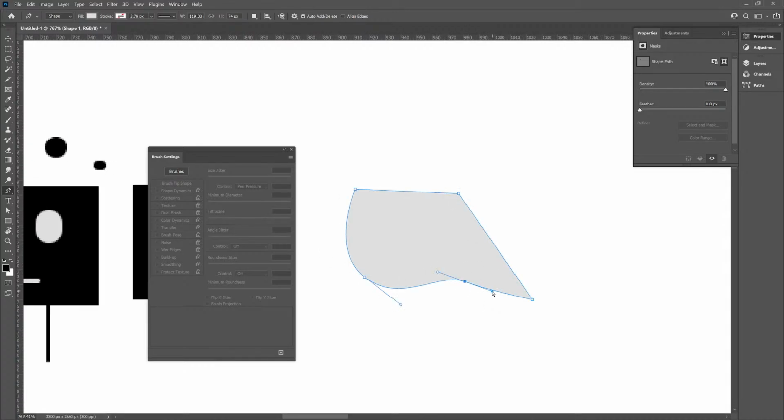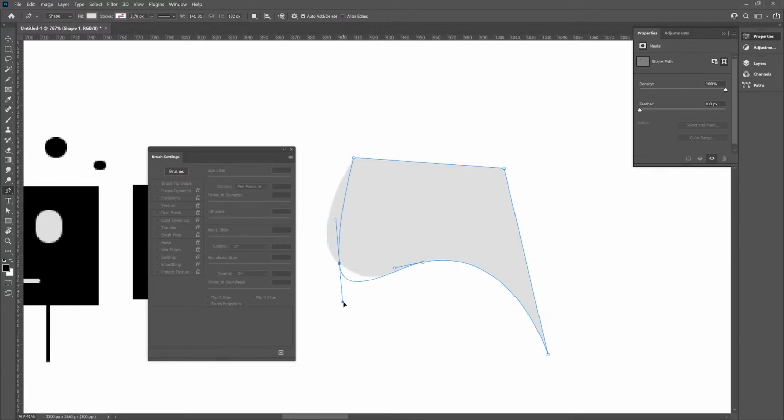The neat thing is, because it is a shape, it's live, it's dynamic, I can always tweak it. The way I'm tweaking this, I hold down the Control key and I'll get this little white arrow, and then I can select any of these points, and once I've selected, I can move it around like so. I can select any of these Bezier handles and manipulate them like so. And so these shapes are dynamic.